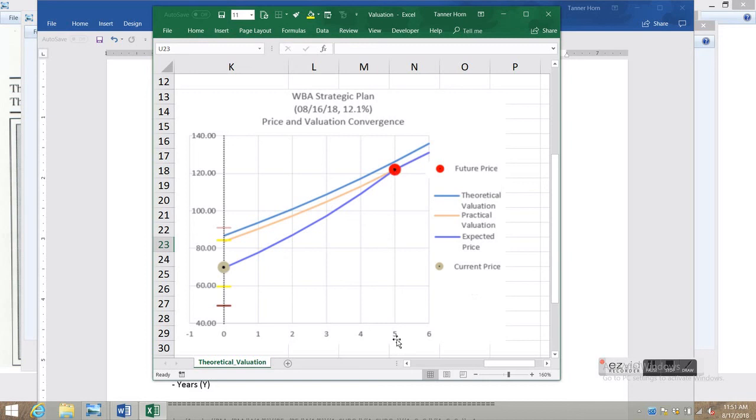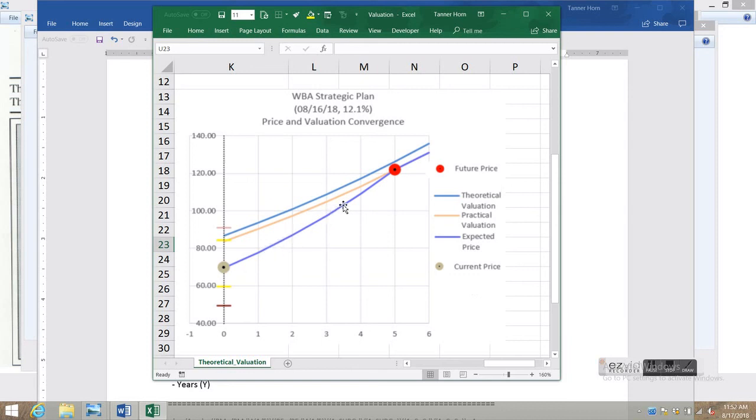Now I want to talk about that discounting back. What I just briefly went through helps you identify this red dot, which is so many years out what you think the price is going to be. And then if you want to discount it back in time, you discount it back to get some value here today. But for Polaris, that discounting back does show on the Polaris side a present day valuation based on this anticipated price in the future. But what's most important for Polaris is this line that connects the projected future price with the current price, and that's the trend line that's expected by Polaris over the next 5 years for the price to eventually arrive at the projected price in 5 years.